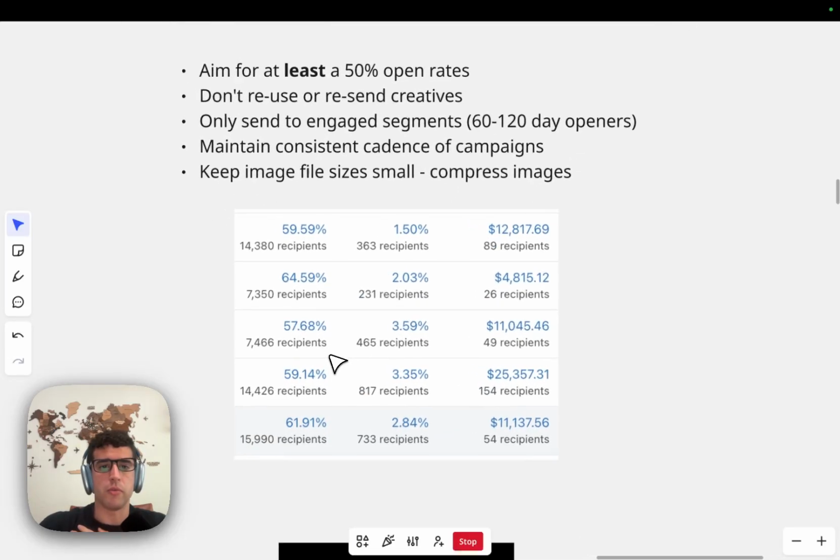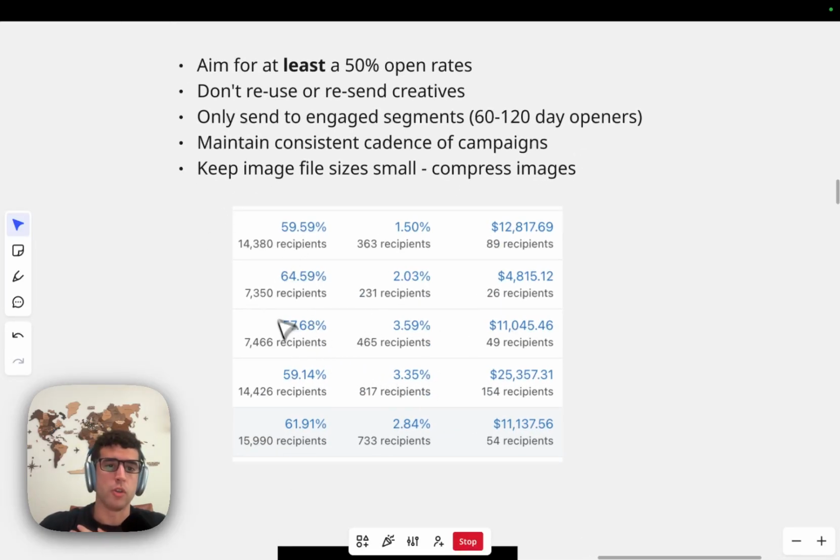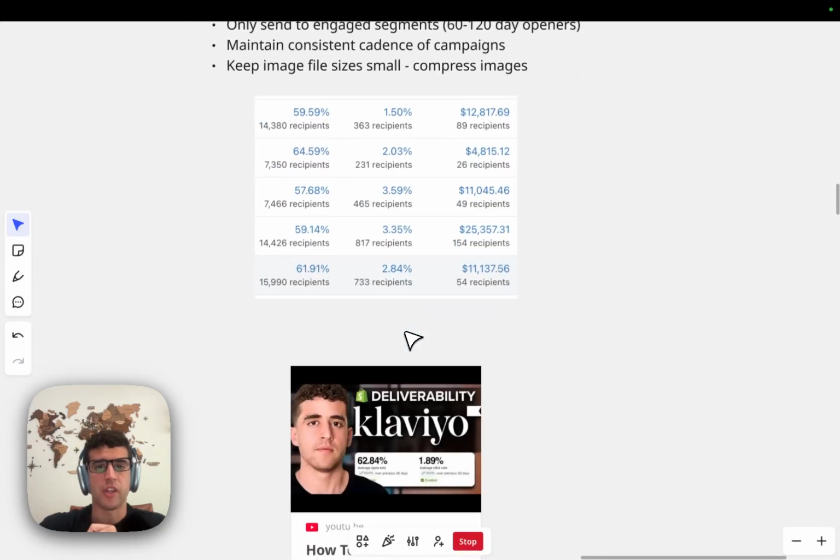Here are some examples of what good engagement looks like, right? Super high open rates, pretty good open rates, right? They're not like 80%, but again, you don't want to have 80%. And your click rates are really strong right here. And obviously you see the revenue was great off of only 14,000 recipients. We made 25 grand. So I have a whole other video on this too if you want to see that. But yeah, that's deliverability. Okay.